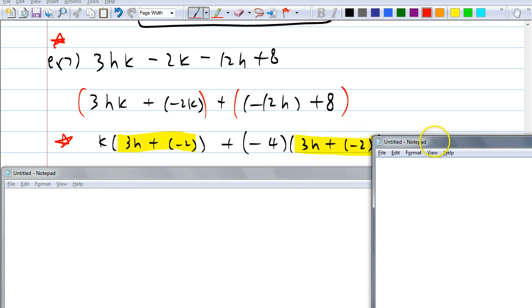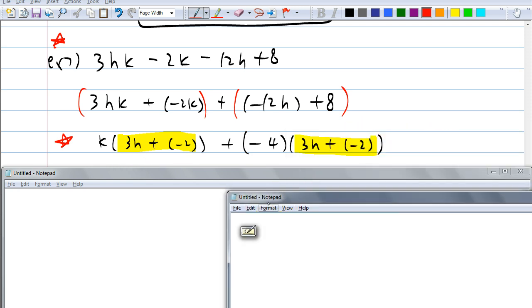So what do I get? Do I get what we want here? Is that what we need? Negative 4 times 3h plus negative 2. Do you see how I did that? Yeah, I could have factored out a 4 and then factored out a negative 1 again, but why not just do it in one step? Because I knew I wanted the number, after I factor it out, to be positive, for there to be any chance to get a greatest common factor. Do you see what I'm doing? But could you have factored out a 4 and then a negative 1? Would you get the same sort of binomial?